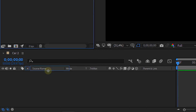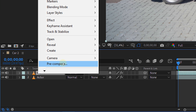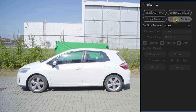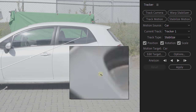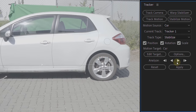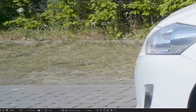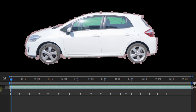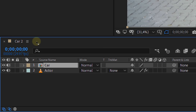Now, post-production. Let's place the actor clip in a new composition. Then it's time for the car clip — just put it on top of the actor. Pre-comp the car layer and open up that pre-comp. Once inside, we are going to stabilize that shot so the car remains on the spot. Select the stabilize motion option in the tracker panel. Enable the rotation and the scale for the tracking options, and now you will have two tracking points. Set them both on a recognizable place and then start tracking. Once done, simply apply the tracking and BOOM — your car is fixed in its location. Now it's time to mask out the car: make a detailed mask around it and animate it for the entire length of the clip. This will leave you with a stabilized car without a background. Now key out the green and close the pre-comp and head back to the original composition.